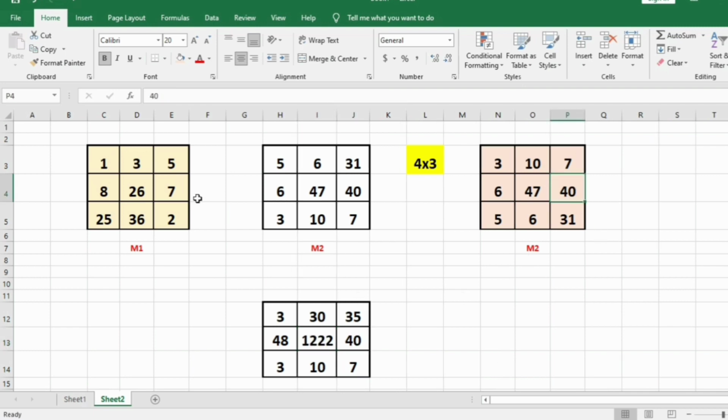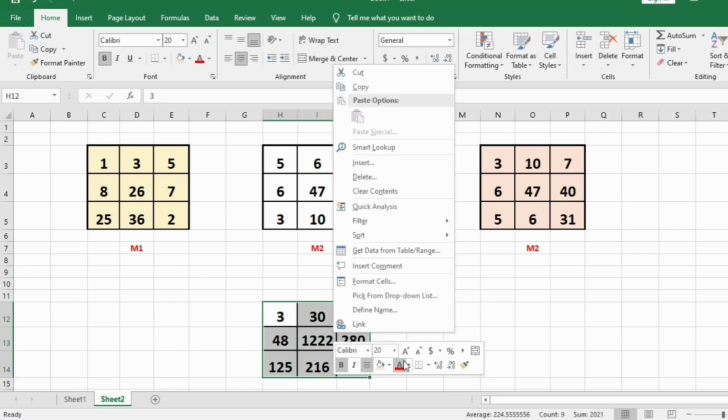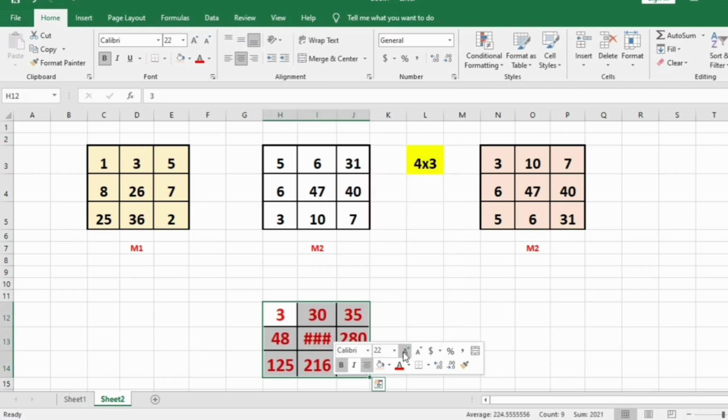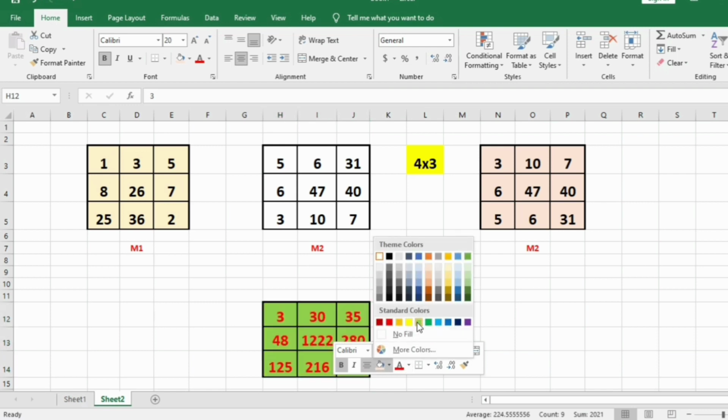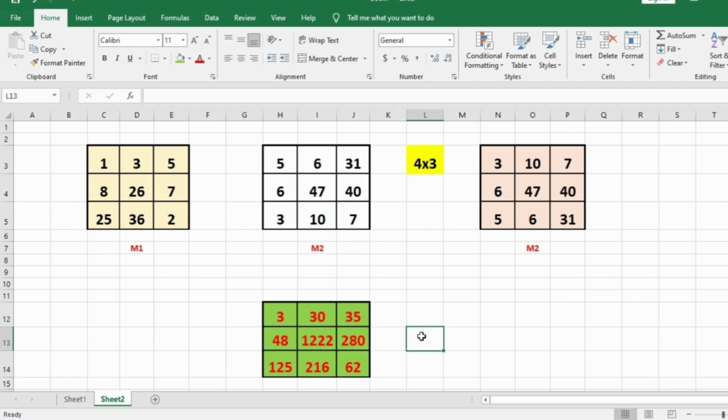Now 7 into 40 is 280, and then 25 into 5 is 125, and 36 into 6 is 216, and 2 into 31 is 62. And now this will be our output. So our output will be this matrix.